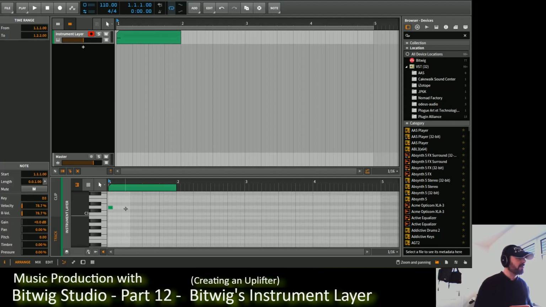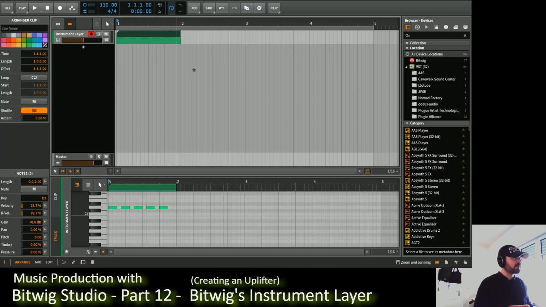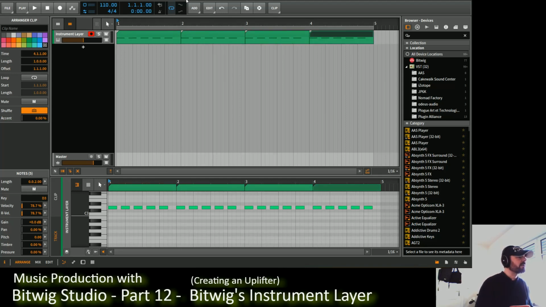And the rhythm, the underlying rhythm, is basically our essential EDM triplets. I just copy or duplicate this 3 times. Now we have 4 instances.